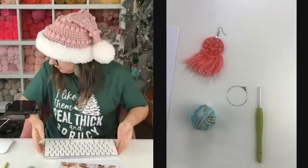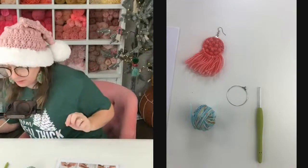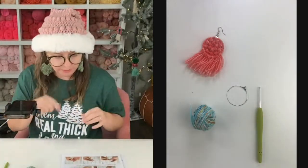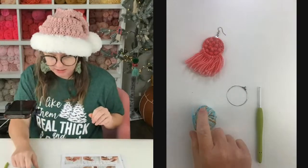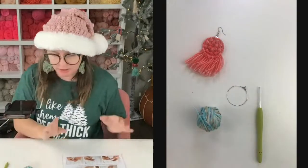Okay, let me get some room here. And I was going to make one first, while I was waiting for the live to start, but then I was afraid that I might run out of this yarn, and that's all that I pulled off. The rest of the skein is still hanging out over there, so I was like, we'll just wait.